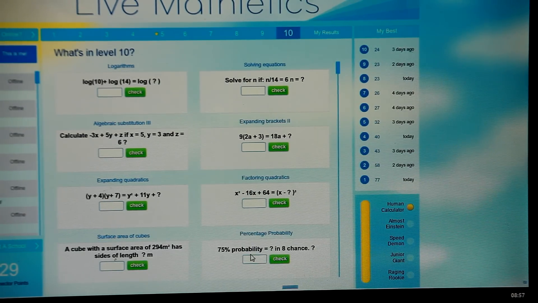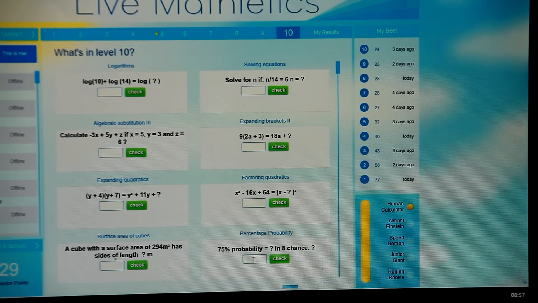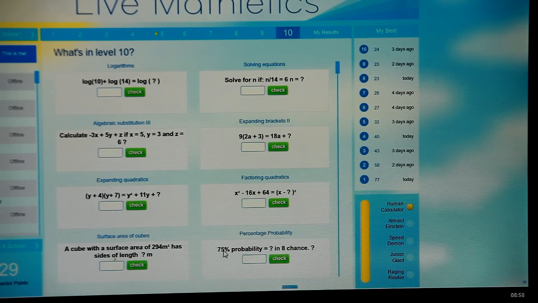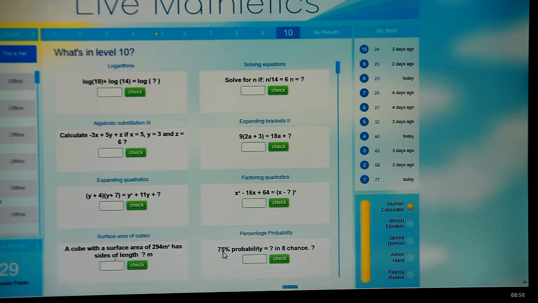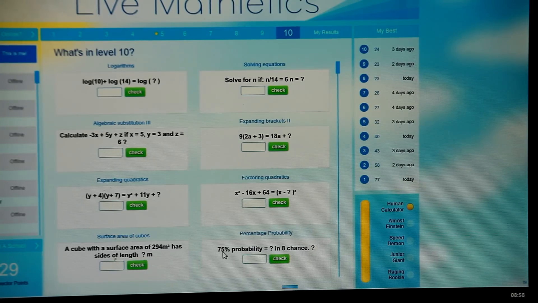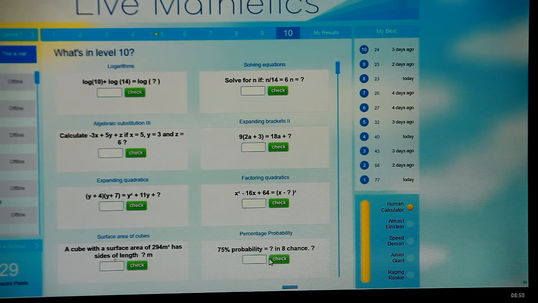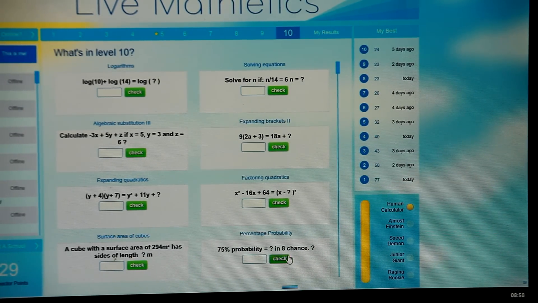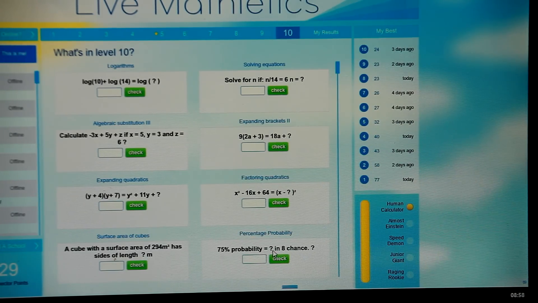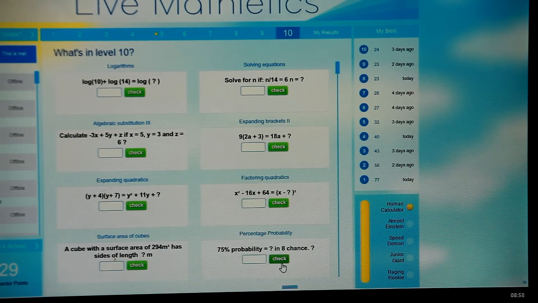When you're talking about probabilities, you have to think of the percentage as being 75 over 100. What would that come down to in terms of a number over eight? Well, 75 is three quarters and six is three quarters of eight. In this case it's pretty straightforward.